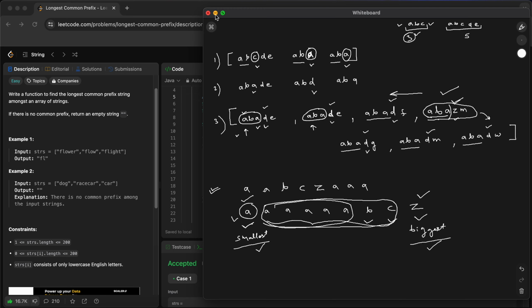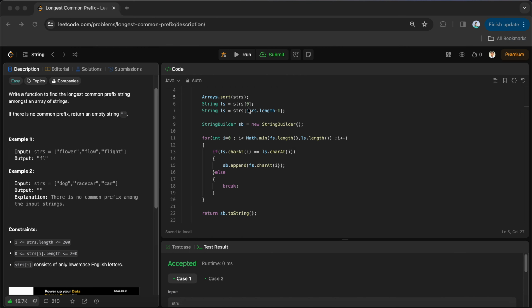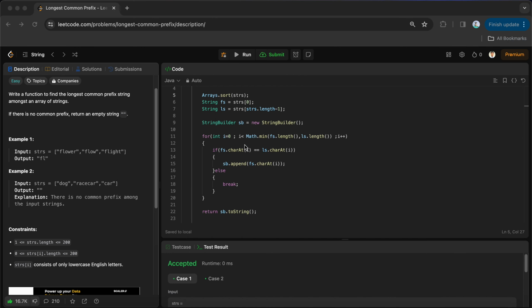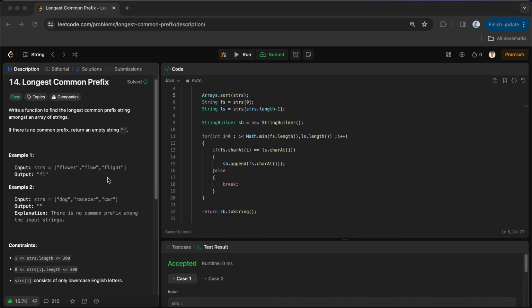So if the smallest is not equal to the largest one, obviously whatever is in between cannot be equal. So for that same concept we implemented the code. I hope you understood. So yeah, this is the solution.